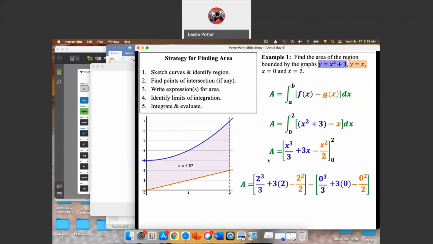Now, keep in mind, this is an answer. So once you have it to this point, you don't have to evaluate it. We know it equals 6 2/3. So if it's a no calculator problem, leave it like this. The grader grades this. As long as your 2's are in the right spot and your 0's are in the right spot and all your integration is correct, they count that as a correct answer. Mathematically it ends up to be 40 divided by 6, which is 6 2/3.